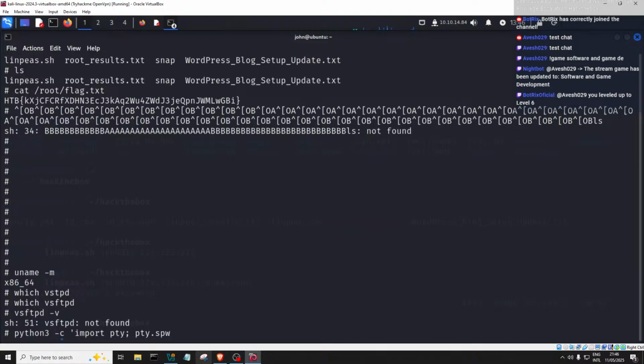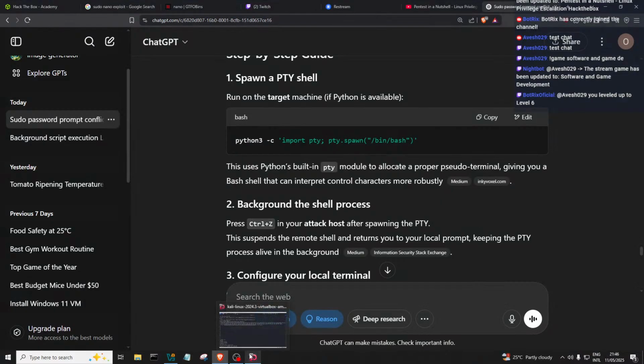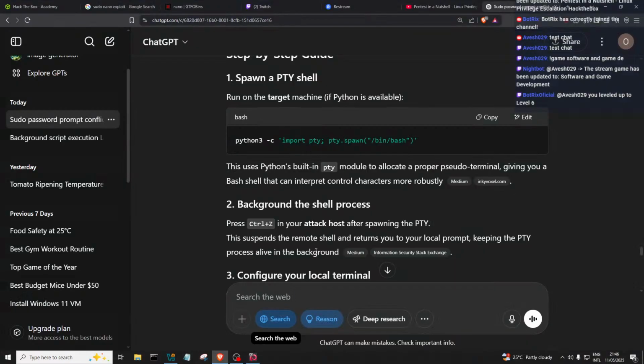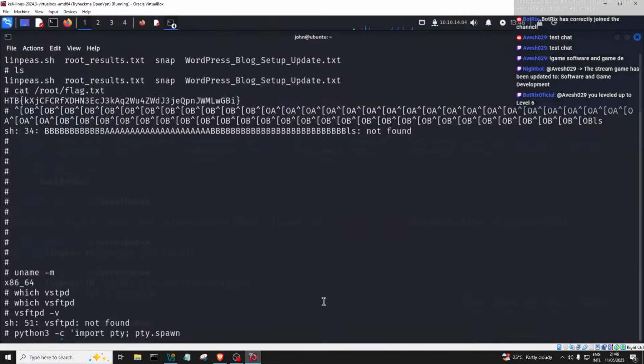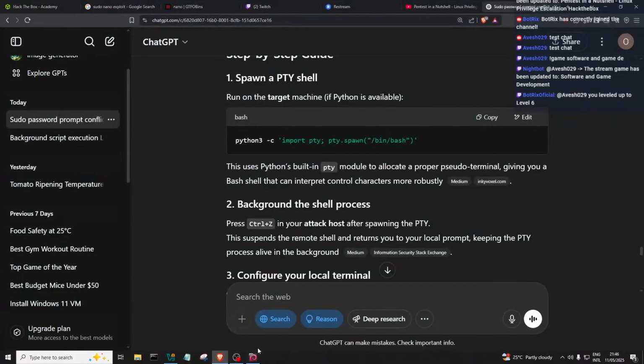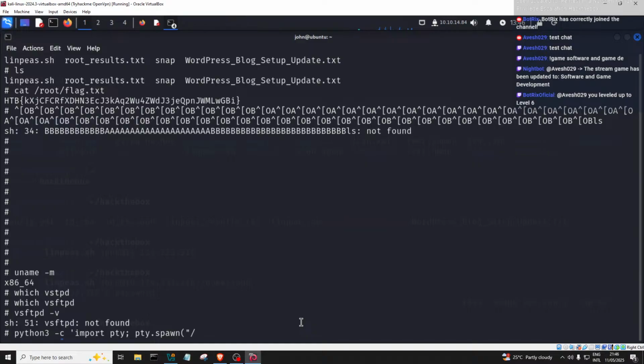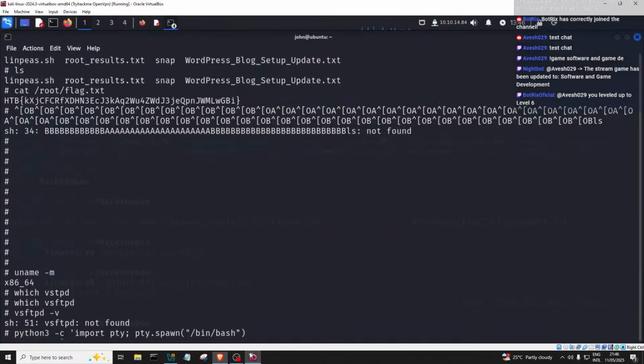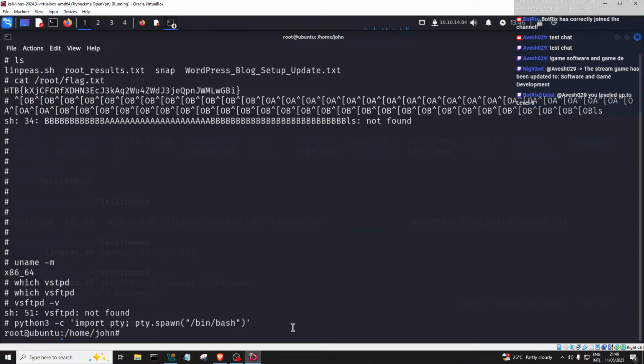Was it dot spawn? Yeah, dot spawn. I hate how I can't copy this, man. It's so annoying. /bin/bash, right? Close that. And I just want to make sure I absolutely have the right command, because if I don't, I'm going to have to restart the whole thing. And that's very annoying. There we go.